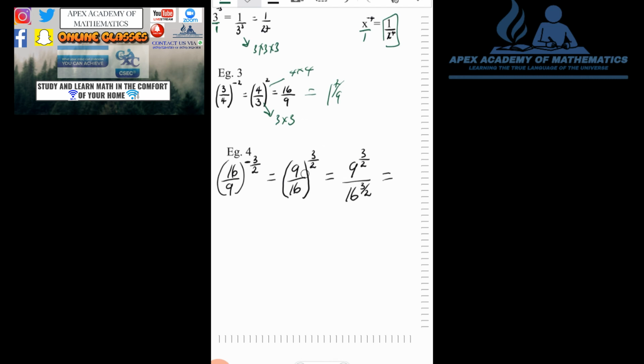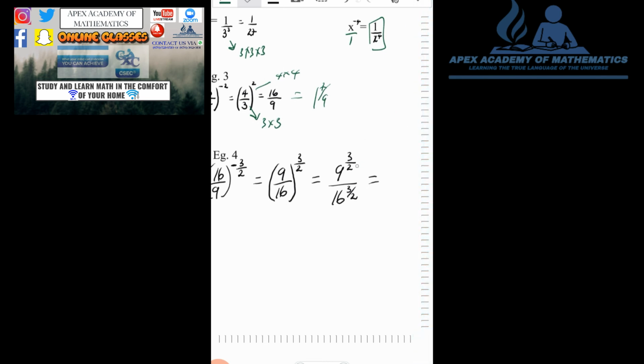Now this here is what we call the root property law. There are a couple of ways to do this. I won't be doing the root property law, nor will I be explaining it in this video, because I do not want to confuse you. But what I want to show you is that 9 is what we refer to as a perfect square.